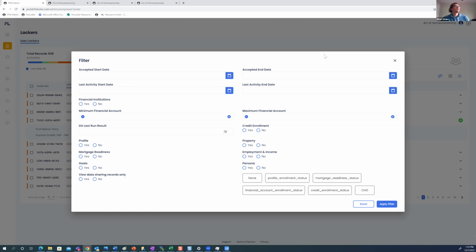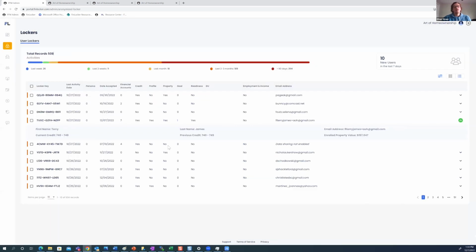But one thing I will note, you will not see any data on this page unless you have at least 5 consumers enrolled. They don't all need to accept the data sharing. Once you hit 5, then the data will populate on this page. And we do that because it's more for the consumer security. Just, if there's 1 or 2 people signed up, it's pretty easy to identify which data belongs to which user.